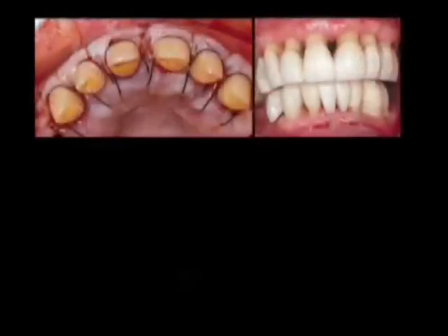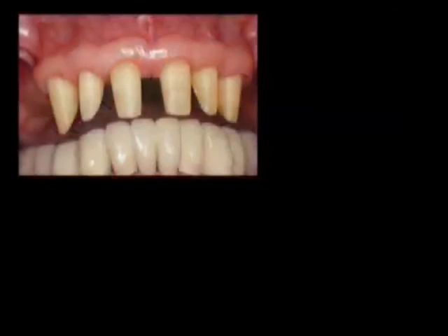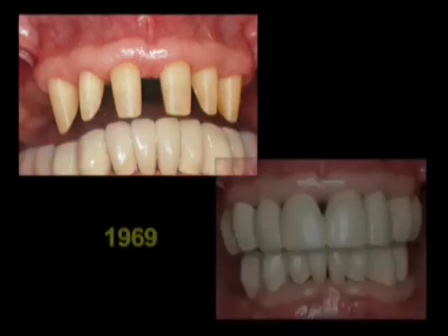I want to look at a case to show that you can take somebody with terrible disease. We have somebody with many missing teeth and very advanced disease — it's 1968; we weren't doing osseointegration. The case was treated and restored. Here's 1981, and here's the same case in 2004 — almost 36 years later and two generations later. You can see just by where the margins of the restorations are that there's no evidence of continual loss of bone — the margins act as markers. Surgery was done to eliminate the periodontal disease first, and then to place the flaps right at the crest of bone and allow the biologic width to develop for each tooth in its alveolar process.